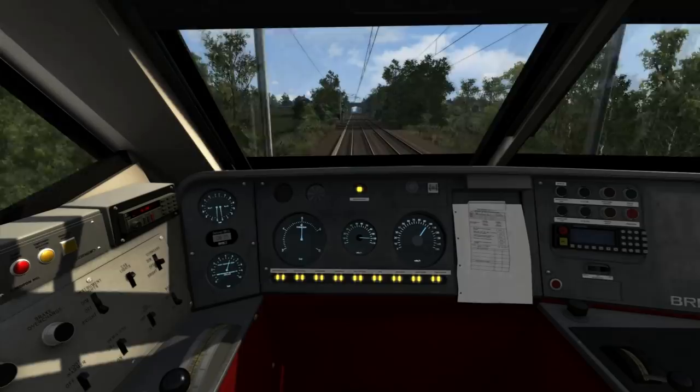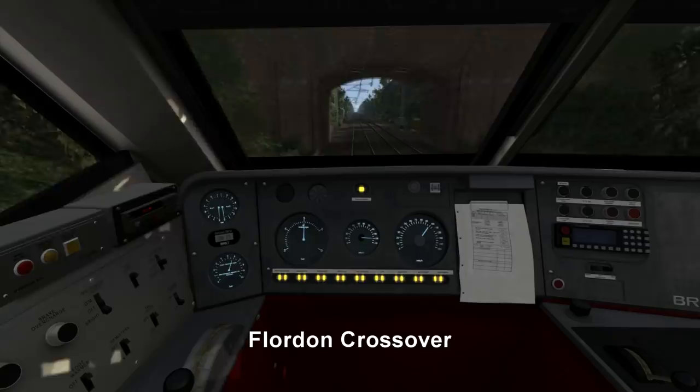His signal just here with the arch overbridge just after it. At this point, we've now got around 8.25 miles to go.